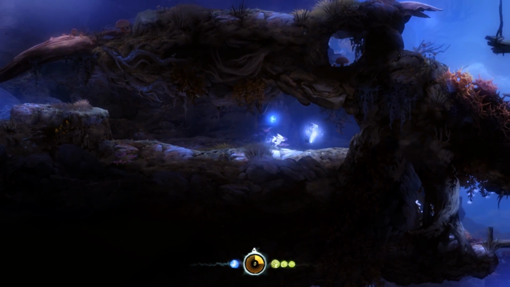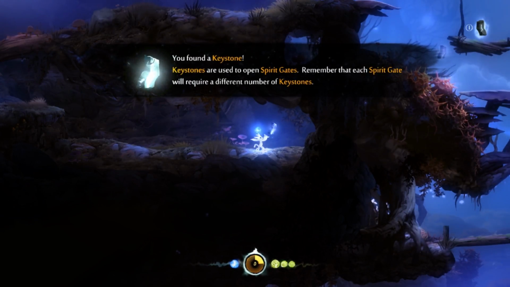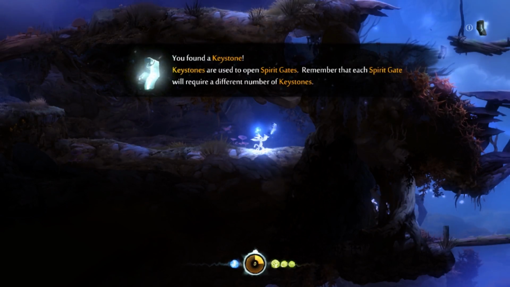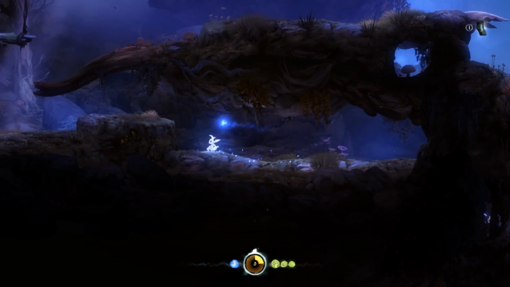We have something. It looks like a tome of knowledge. You have found a keystone. Keystones are used to open spirit gates. Remember that each spirit gate will require a different number of keystones. Cool. And then we have a random area. I guess that's just for show.